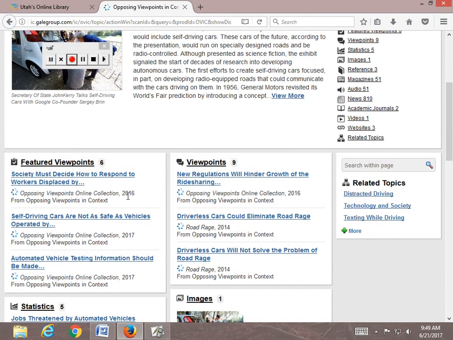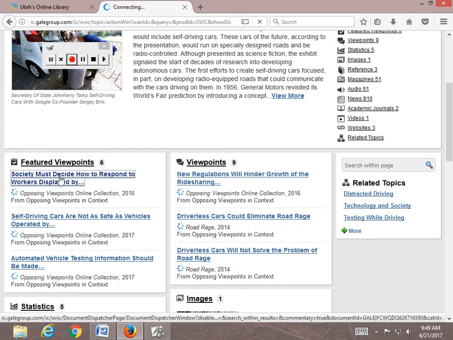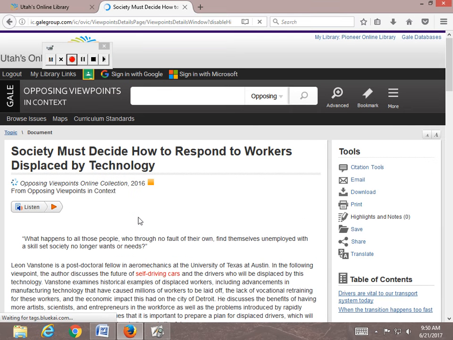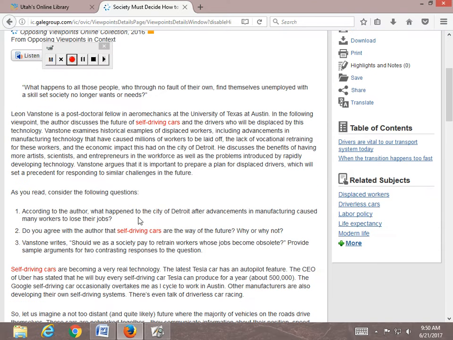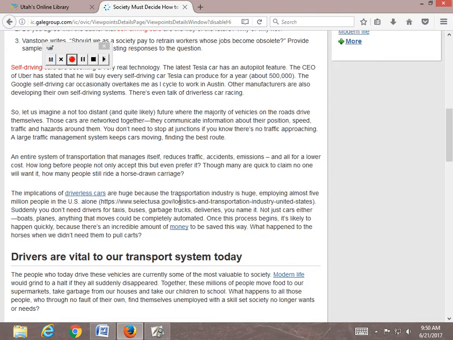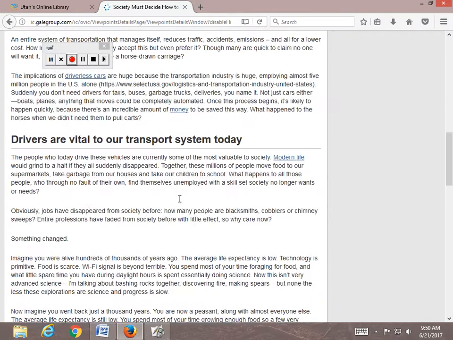And so let's just look at this first topic. Society must decide how to respond to workers displaced by technology. Well, I guess it does have some things to do with self-driving cars. It goes into quite a bit of detail here.